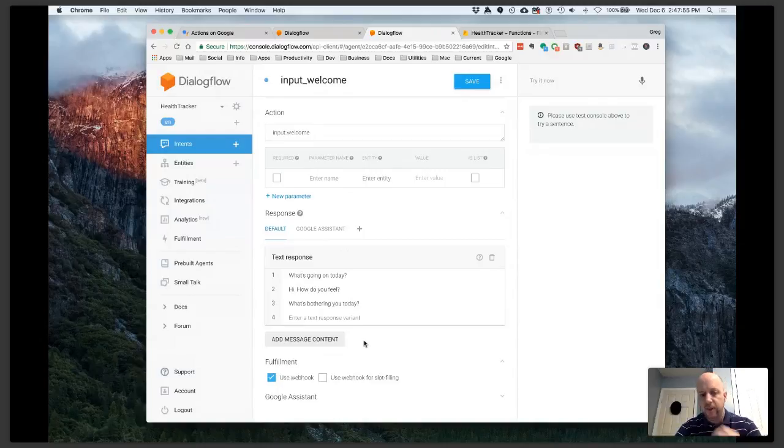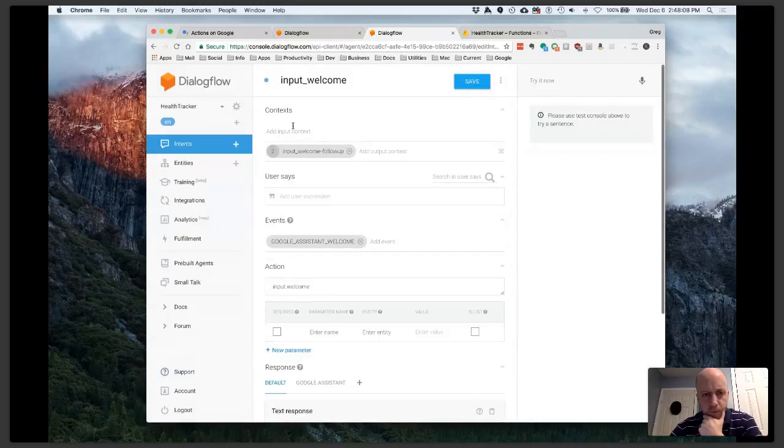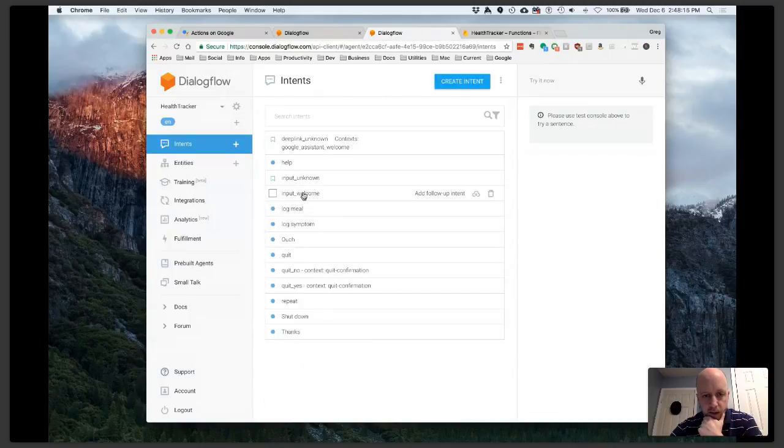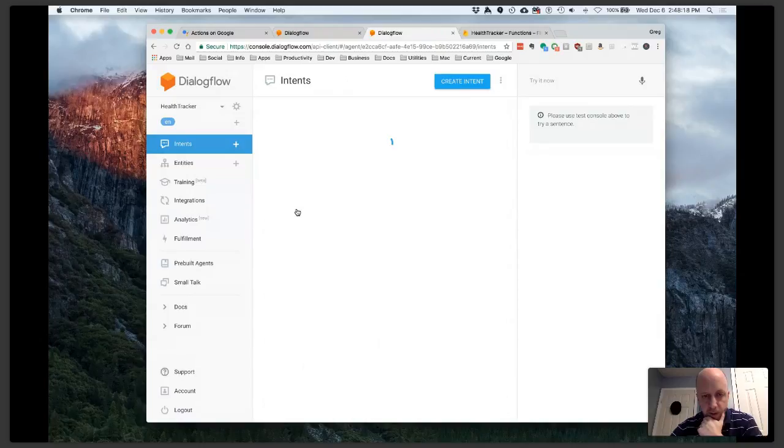There used to be workarounds for that, but apparently those have kind of gone away, where you could run it in sort of an extended test mode. But it's not that big of a problem to deal with. So that gives you an idea of a basic intent and the response. And if we get into a more complex one here, let's do a log meal.